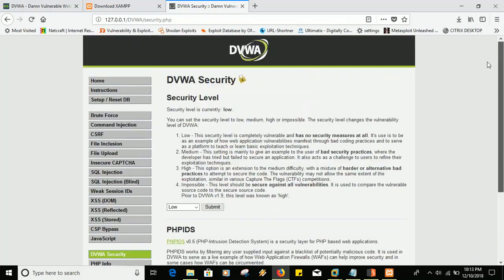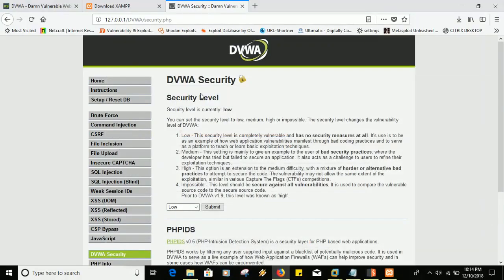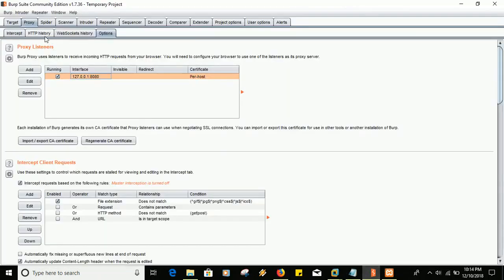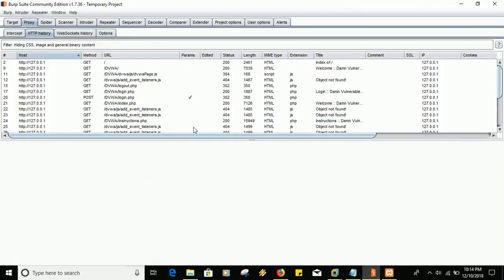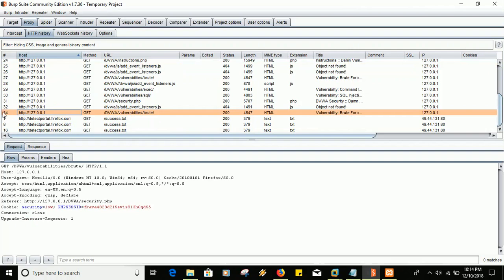So yeah, let's open the Burp Suite. Whatever action you have performed here, like I clicked on the brute force or anything, you can see the HTTP traffic, and whatever you do on your server will get captured in here. You can see the latest entry, from 3734, is the highest number. I clicked on the brute force, so you can see here vulnerability and brute force.